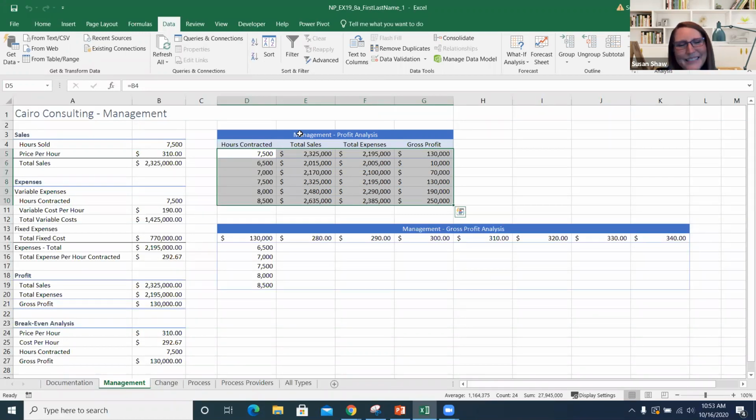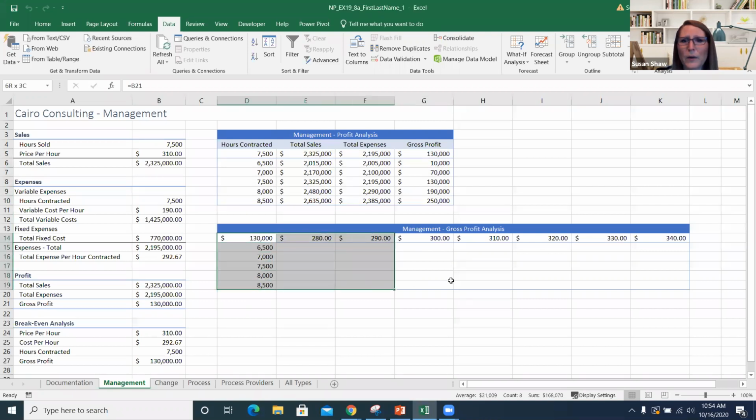Pretty easy, huh? Okay. So I'm going to go down here, and the next one is to create a two variable data table. And what I'm going to do on this one is, of course, make sure you select the correct range. Follow your directions. If you have to input information into it like we did first, go ahead and do that. But on this particular problem, we don't have to do that. All we have to do is select the information.